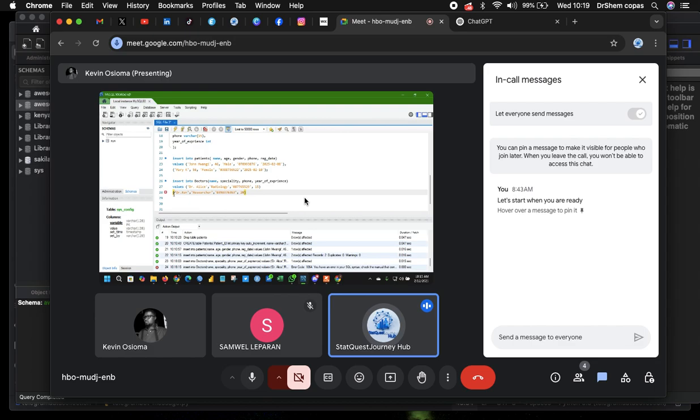Under the patients table we have the registration date. Okay.